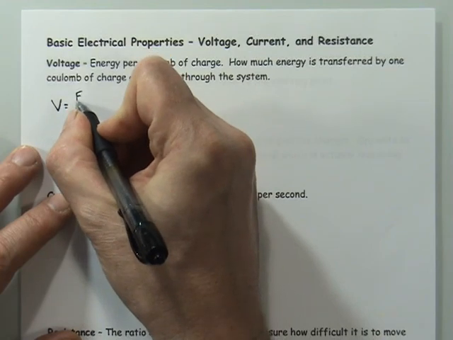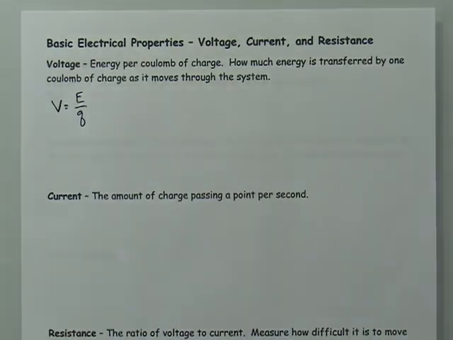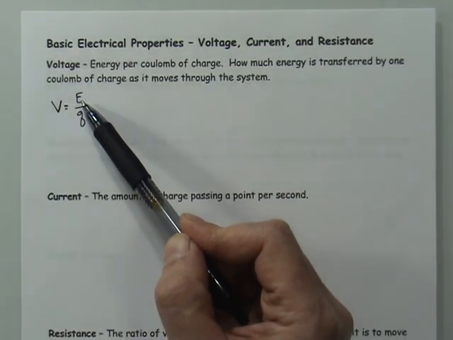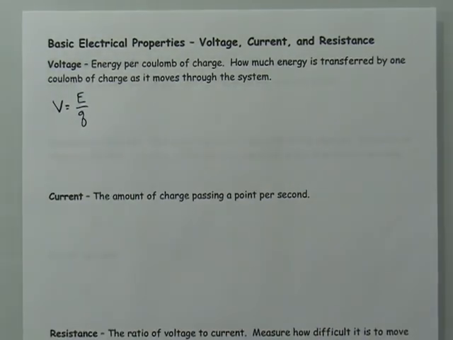So we've already seen the equation for voltage, and that is that V is equal to... now in the past I would have said W over Q, but I really want to open this up a little bit more so that instead of just simply thinking about work, I want to think about all the different kinds of energy. And of course, I'm sure you remember that energy is simply the ability to do work. So it's perfectly fine to replace the letter W, work, with any other form of energy because all forms of energy represent the ability to do work.